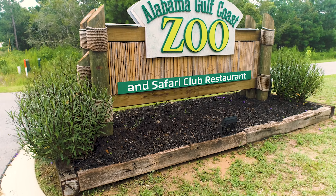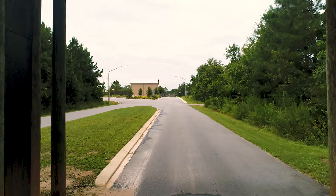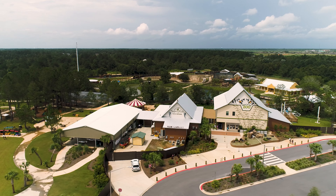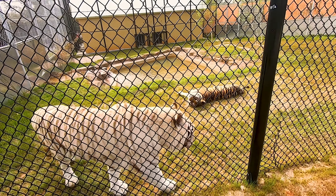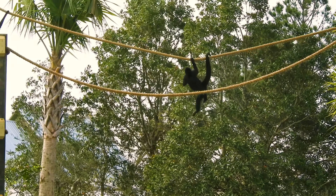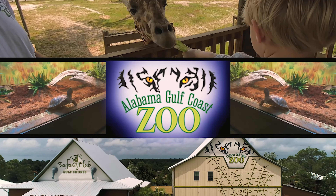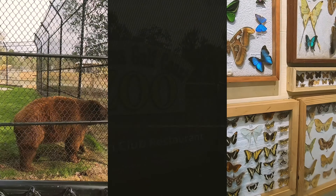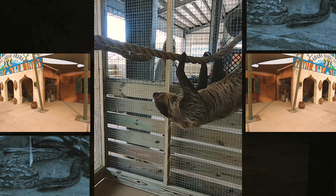Welcome to the Alabama Gulf Coast Zoo. Nestled next to the beautiful white sands and emerald waters of the Gulf Coast beaches, this new 25-acre facility is home to more than 100 species and one of the most popular family attractions in the region. Come hang out with our locals and discover how the little zoo that could became the little zoo that grew. Through education, conservation, adventure and community, we create compelling experiences that connect people and community with wildlife.